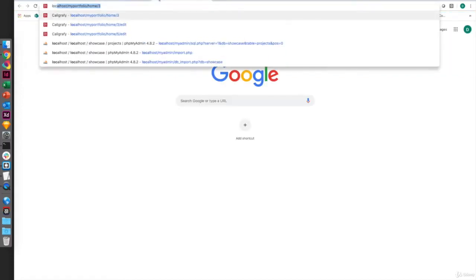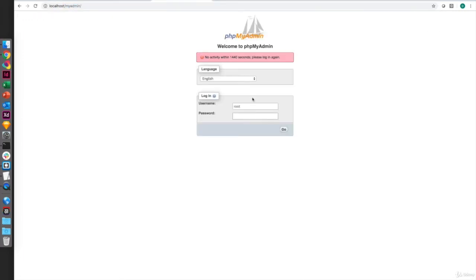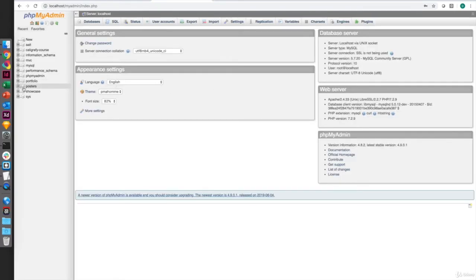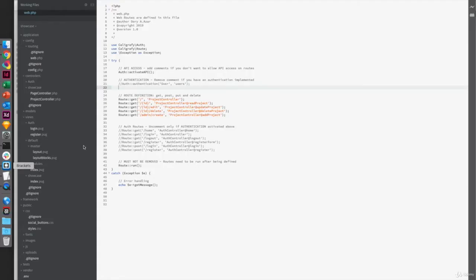I will also open my admin, so phpMyAdmin. Why? Because probably initially we want to test out some text or some URLs, so we need to test some of the data and change it. So instead of doing it through the code, we can change it directly in phpMyAdmin by the time we build the forms. So let's go to showcase, and then let's go to our projects, and this is the info that we need, at least at this stage of the game. All right, so now let's go back to our code and let's start.